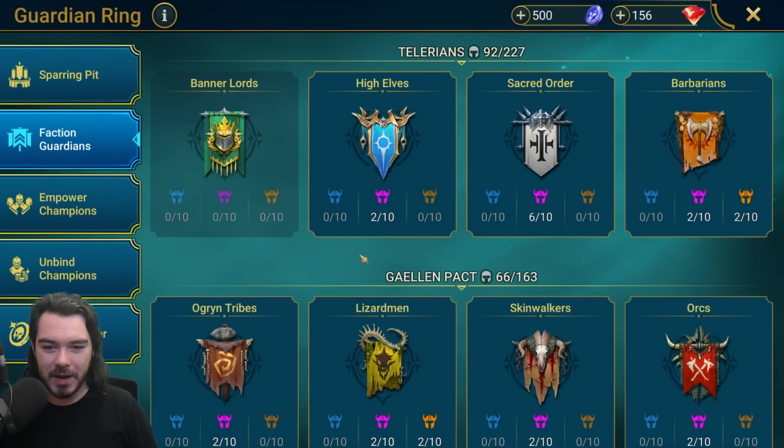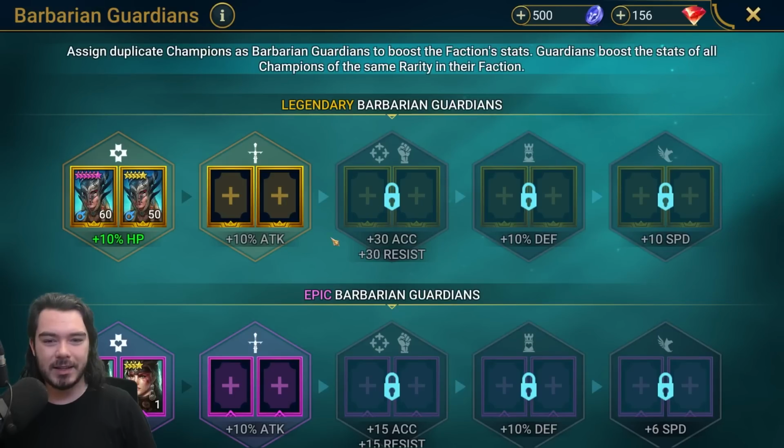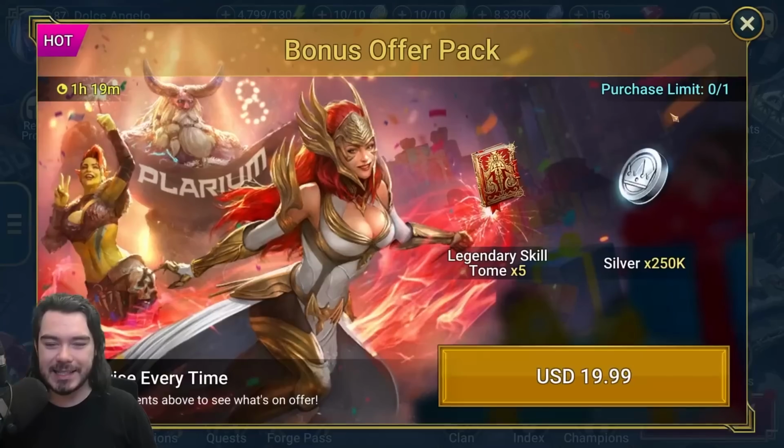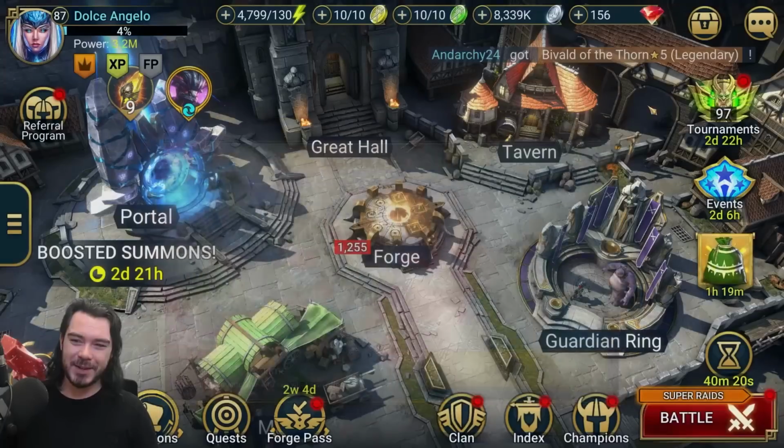Well, at the very least, it's going to be another duplicate here for barbarians. That's not terrible. I mean, getting towards that accuracy and resistance, we're getting really close to that now on the account, and that's a really, really big perk. That's so good for Doom Tower, Hydra, everything. So at least that's something, but it could have been so much better.